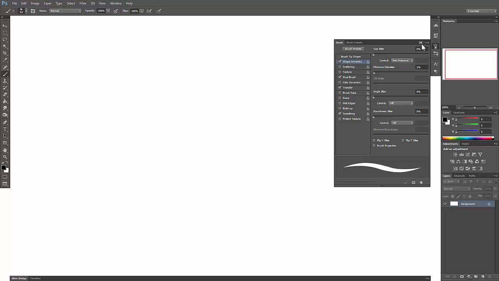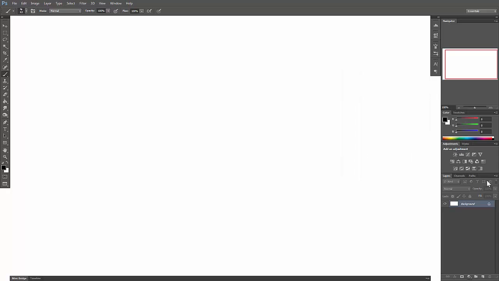So select a pen or a brush setting that you really like. Make yourself a new layer. This is just going to be our idea layer. You'll see as we get going. So we talked about the different aspects of character design. The first one we talked about is proportion, and the second one was silhouette. So we're going to be going at these hand in hand together.